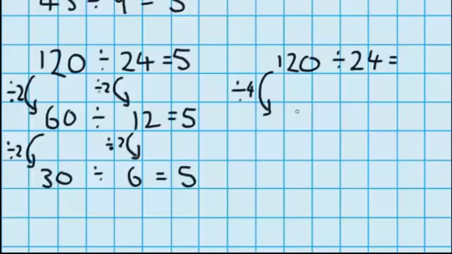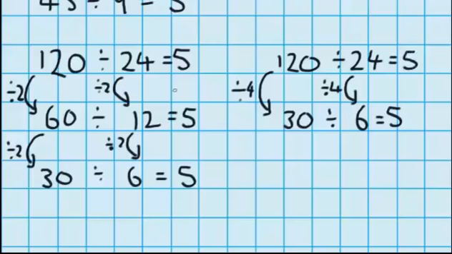Well, 120 divided by 4 is 30, so I'm imagining a restaurant where there's only 30 people coming in. Now if there's 4 times less people, I'm also going to make sure that there's 4 times less tables, so I'm going to divide by 4 over here. 24 tables divided by 4 means that there are 6 tables at this restaurant, and you'll notice that where I've got to here is exactly the same as where I got to in this step, so I'll write in the answer. 30 people shared between 6 tables means I have 5 around each one, and just like we found over here, the answer is 5.